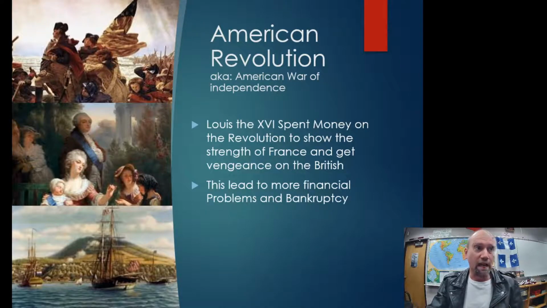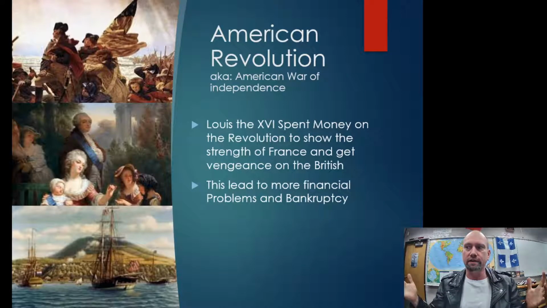Okay, moving on to the American Revolution, also known as the American War of Independence. Louis the 16th spent money on the revolution to show the strength of France and to get vengeance on those British. Of course, I speak English, so I can't be mad at the British. Okay, this led to more financial problems and bankruptcy.